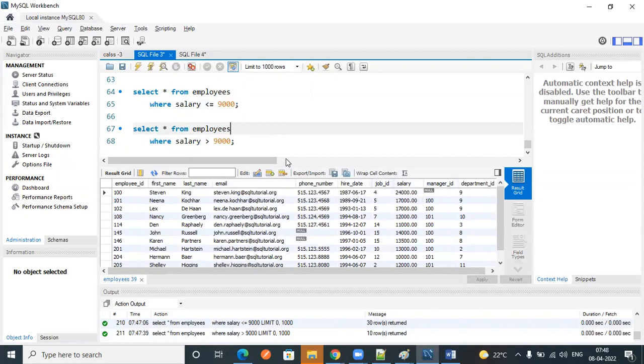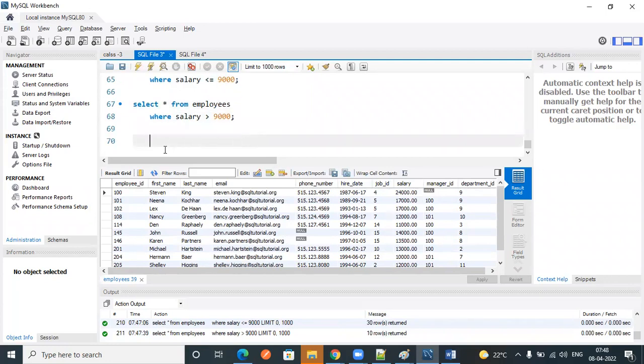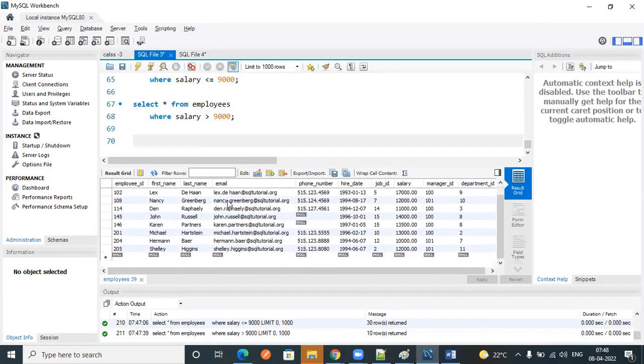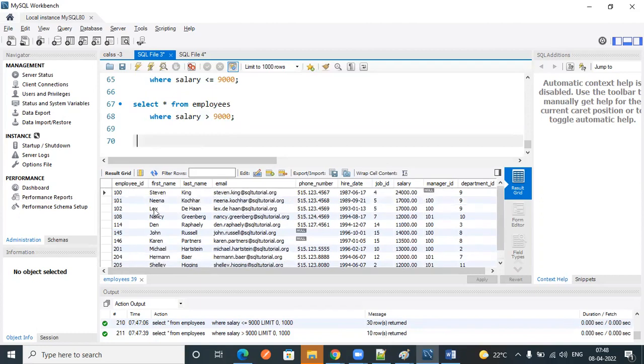So not only for particular columns. Okay, fine. Here, I want to fetch the names or email IDs that are starting with "S".